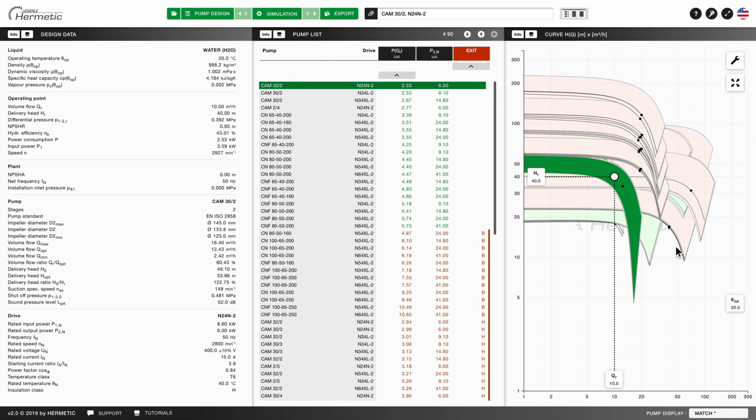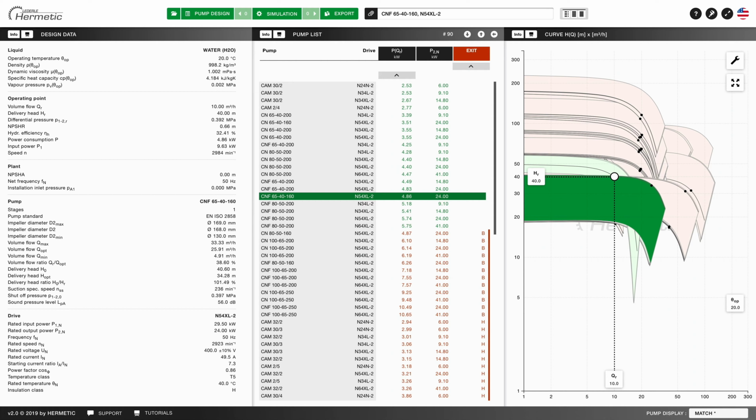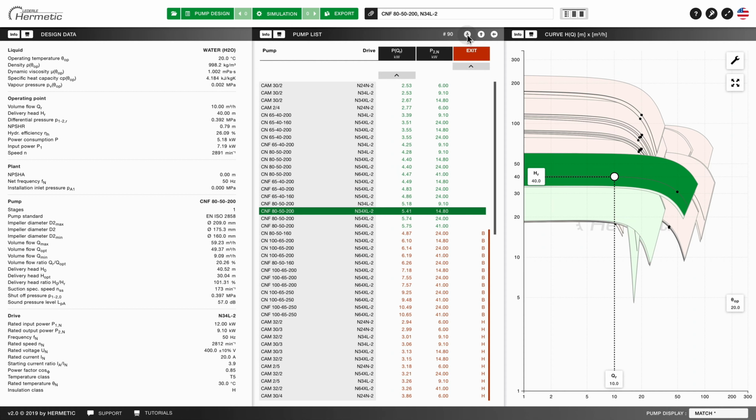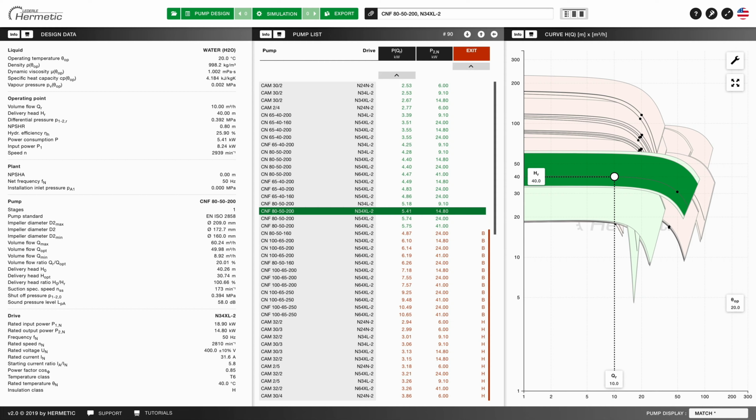You can hover over curves to get corresponding information or click on them to update your current selection. In addition, it is sometimes helpful to browse the pump list and HQ chart by using the up-down buttons to quickly select the nearest neighbor, or the left-pointing button to get back to the previously selected pump.